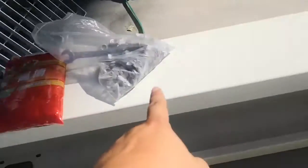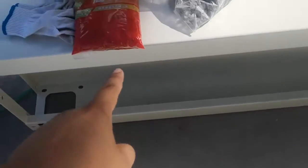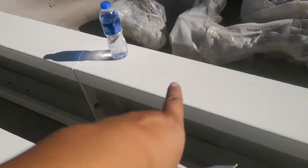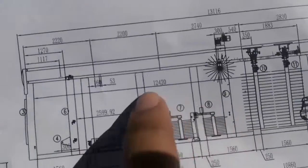This from here to here is 2220, so it's the first one on the left. From here to here is 2200, so it's the second one on the left. And from here to here, see, from here to here is 2740.